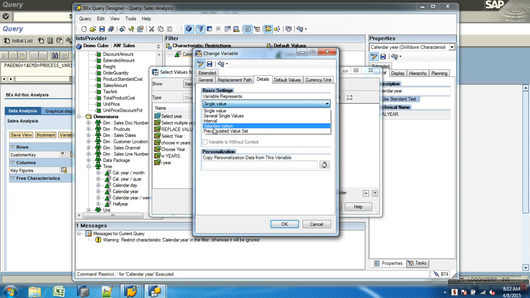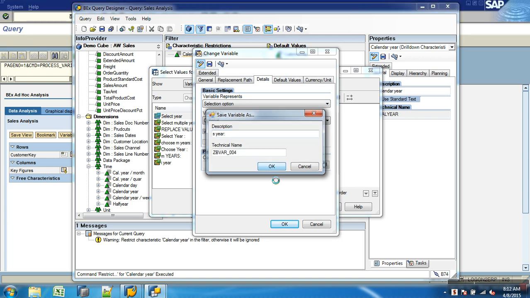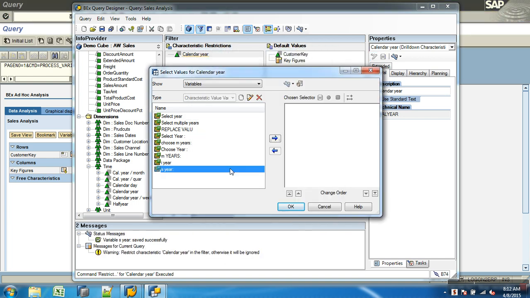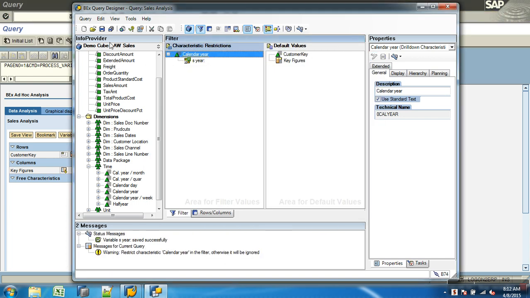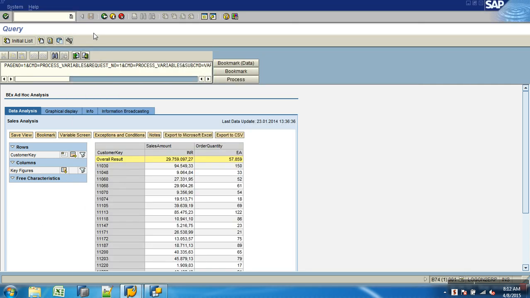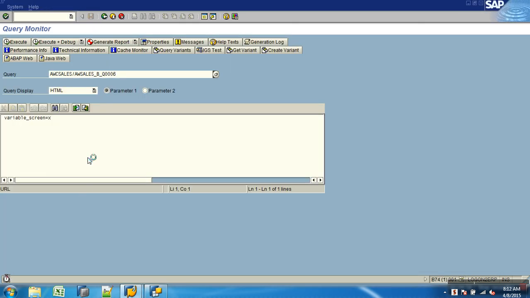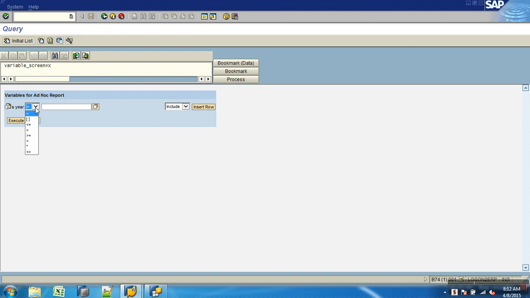So I'll set this as selection option. See, can I say between, range, less than, greater than, not equal to, or can I say exclude, include, or can I have multiple rows?